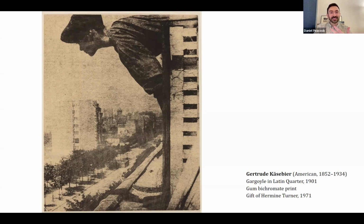But what's really striking about this image is just how modern it appears, even for its early date of making. Delahanty's silhouetted form is abstracted by that limited information. There's this rhythmic pattern of rectilinear forms on the right, on the side of the building. And then this kind of shocking aerial view that in the gum bichromate becomes kind of uncertain as she's able to manipulate the print and suppress some of the information.